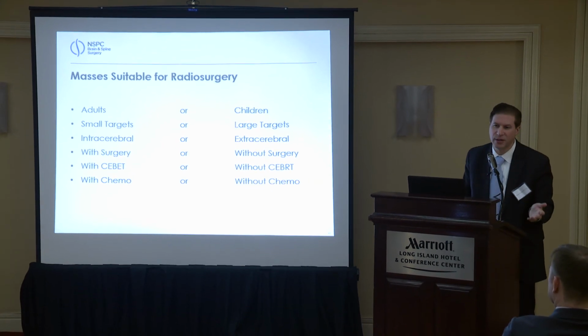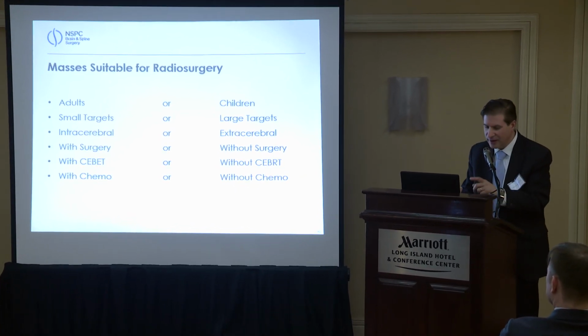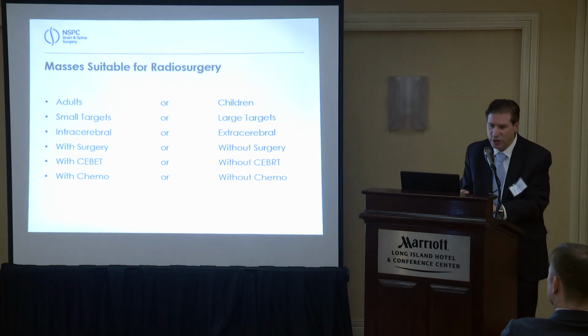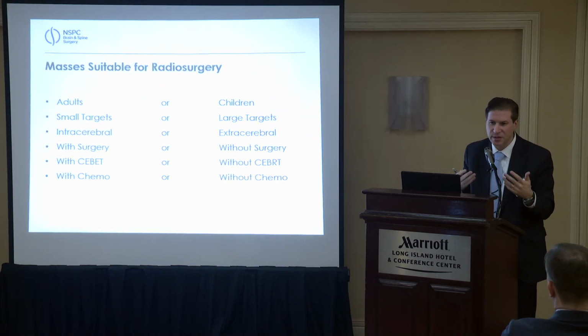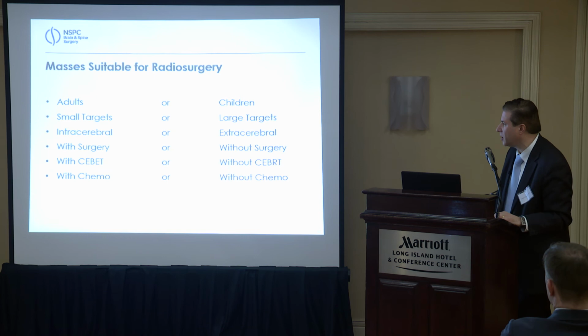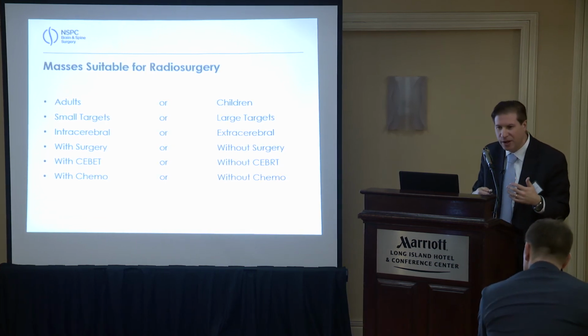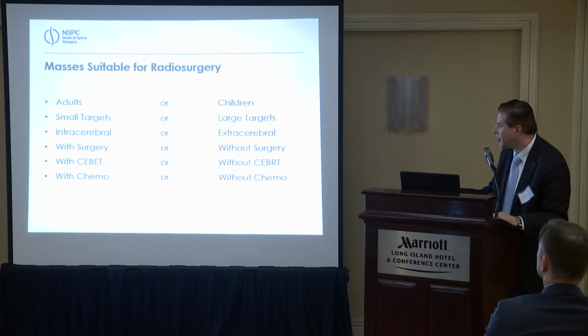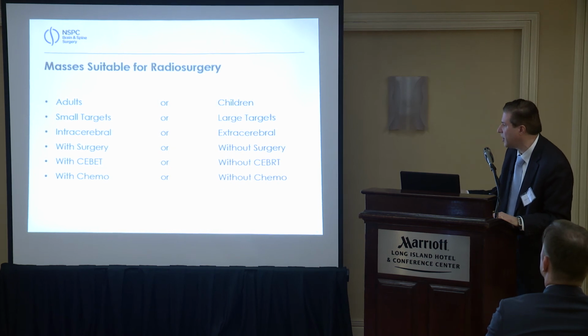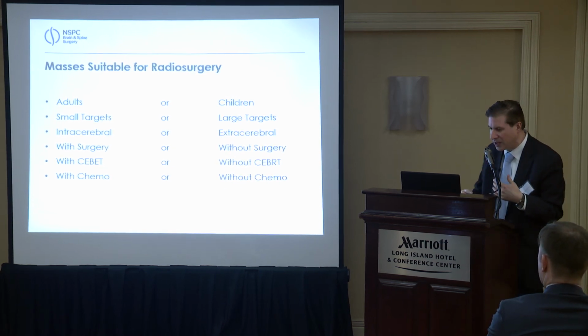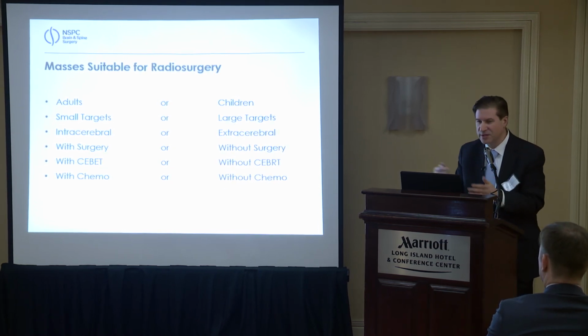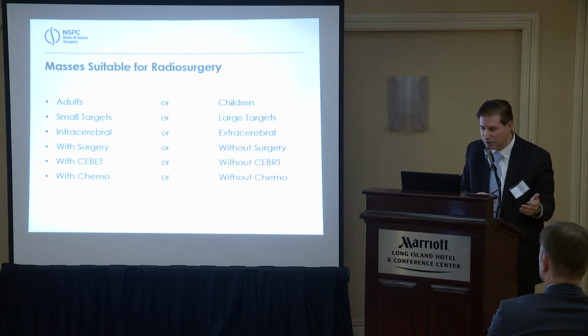They can be done with or without surgery. Certainly we want to have some idea what it is, but if you look at AVM, acoustic, trigeminal, pituitary tumor, most of these we have a pretty good sense of what it is, and you don't necessarily have to do a biopsy or cut it out first. They can be done with or without conventional radiation. Sometimes there would be reason to mix in whole brain or standard radiation, but sometimes this is standalone and is perfectly fine.